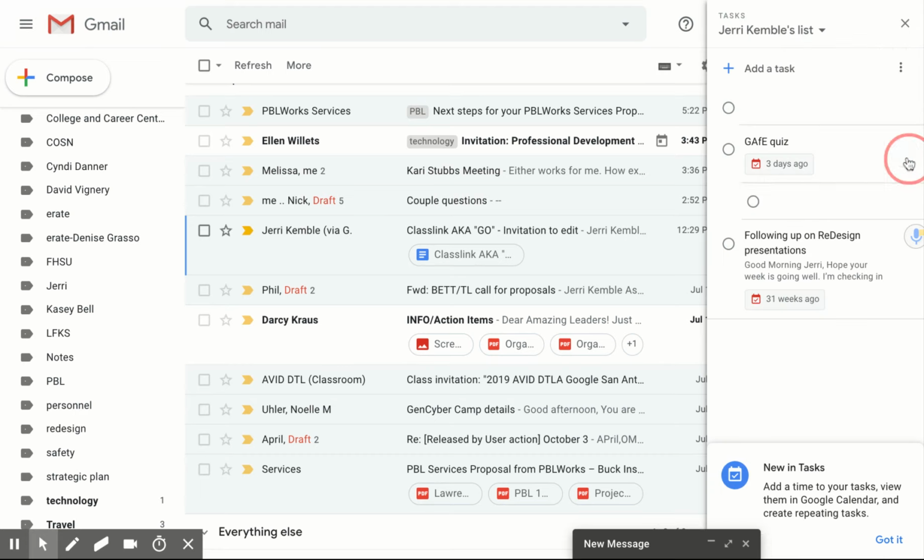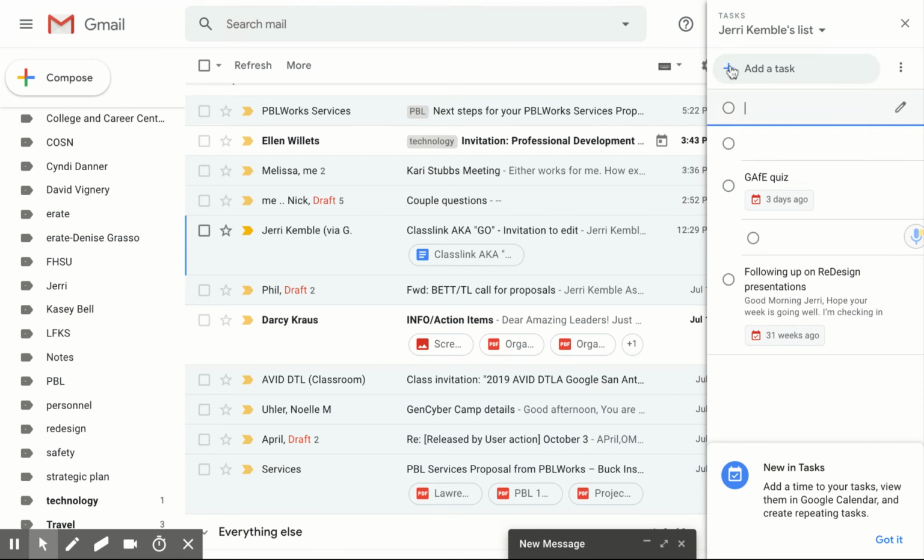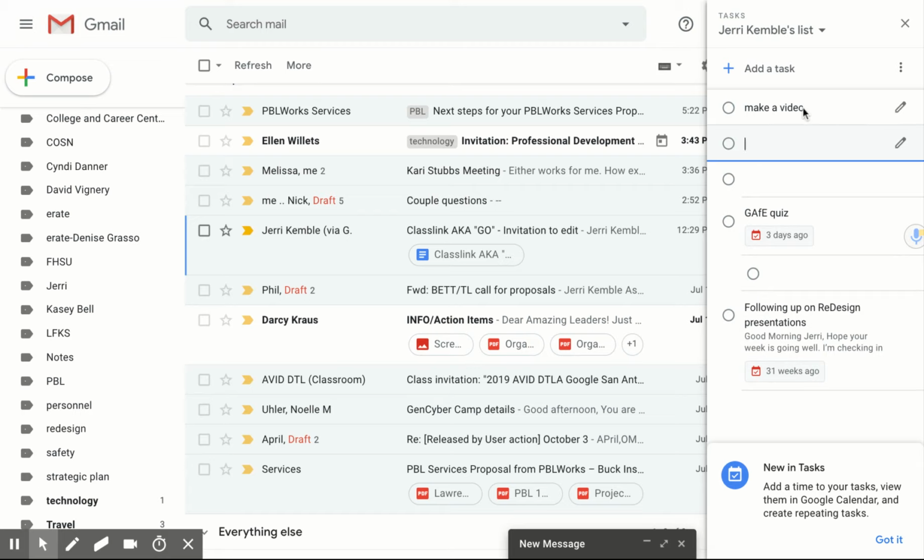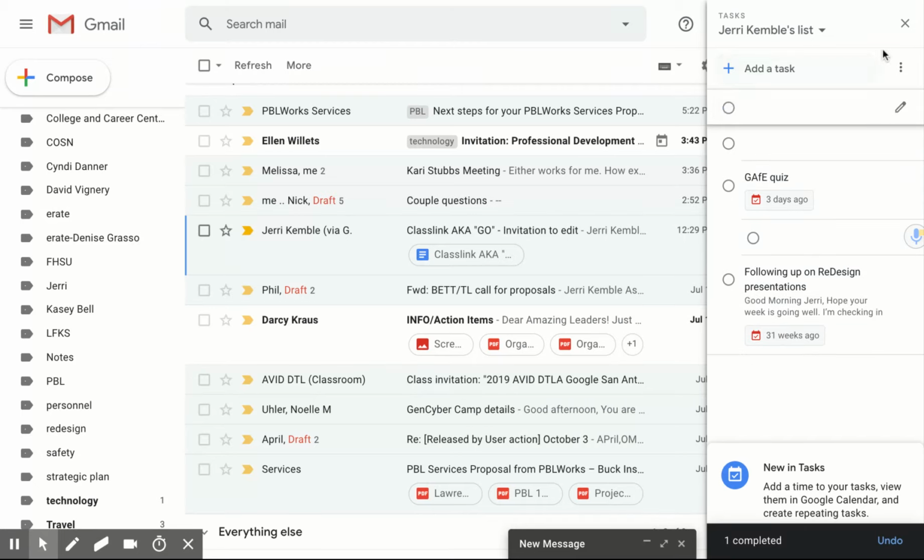The next one is tasks. I'd like you to look there, add a task. So this is basically your to-do list. So I'm going to add a task. I need to make a video. And I'm going to hit return, and now I can see that that is on my list of things that I need to do. So what I would like to do now is I'm making the video, so I have that one done. I'm going to mark it complete, and boom, it goes away. I don't have to look at that task anymore. So that's very nice.